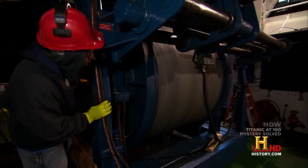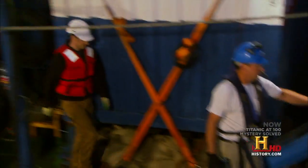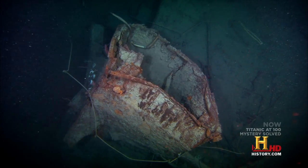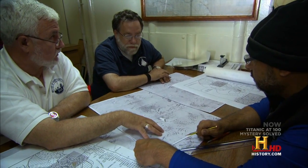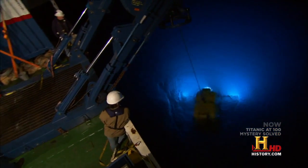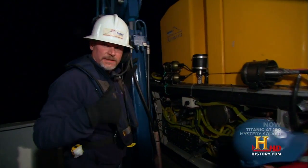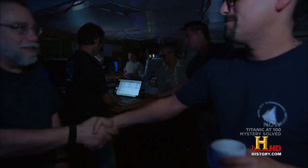Right in the frame, put it in the frame. Nearly a week of dives follows. Does that make sense? Object after object is imaged for the first time. But what is it, though? This is the block that was surveyed. Roger. Bridge survey. Finally, almost a month after they started out, the last dive ends. All right, good. Great job, guys. Great job. The expedition has done its job.